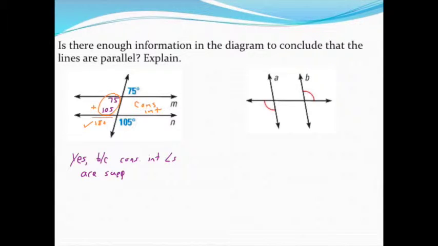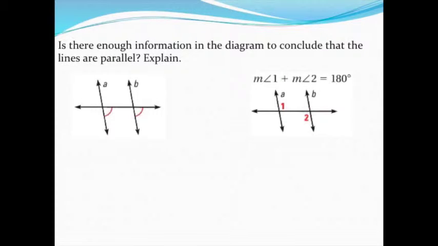On this next diagram, I'm trying to tell whether lines A and B are parallel to each other, and I can see by the transversal I've got alternate exterior angles that are formed, and those 2 tick marks that I just highlighted tell us that those angles are congruent to each other. So the first thing again that I'm noticing is that they are alternate exterior angles. Now that by itself is not enough to prove that the lines are parallel. But what I need to show about those is that they're congruent. Because of those tick marks, I do know those alternate exterior angles are congruent. So to answer the question, are the lines parallel? Yes, I can prove they're parallel, and my reason would be because alternate exterior angles are congruent.